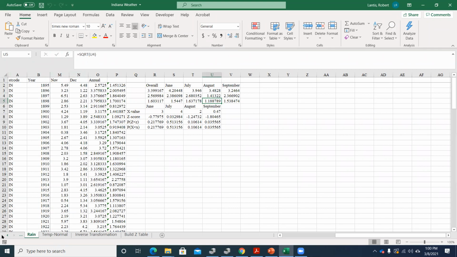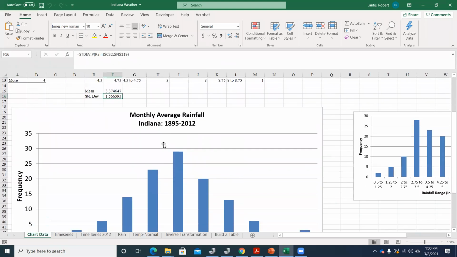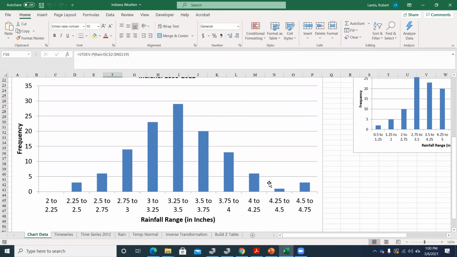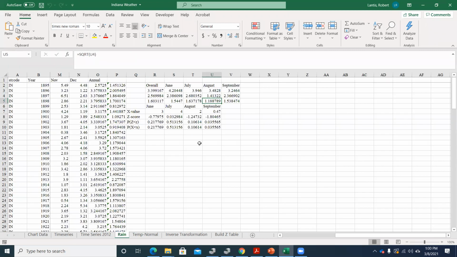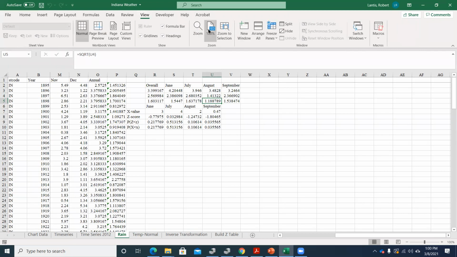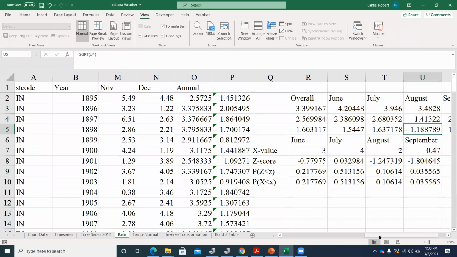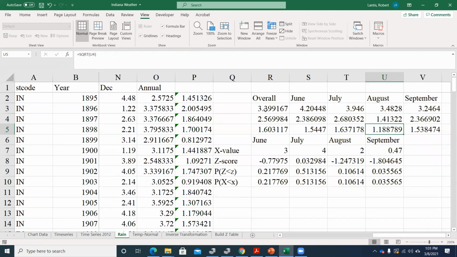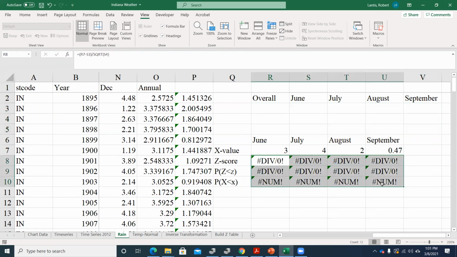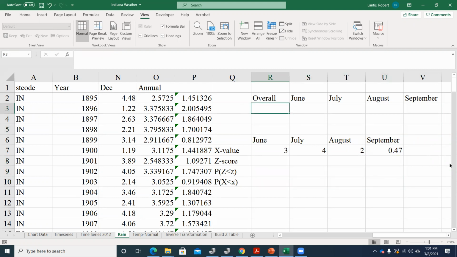It's got a lot of different worksheets here, but we're going to use that rain worksheet, which we went over last week. We said it looks like it's pretty normally distributed. Right? Rainfall is pretty normally distributed. So let me zoom in so we can see it a little bit easier. There we go. And I'm just going to get rid of everything up here and rebuild it for you. Okay. So what was up there was the mean.